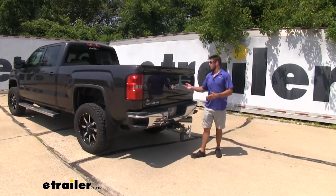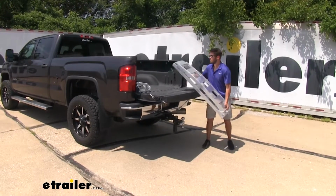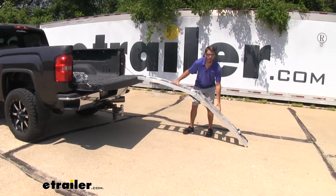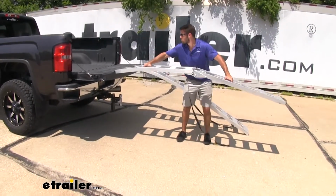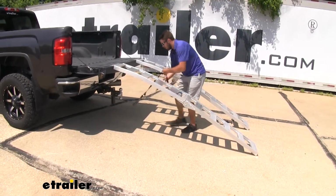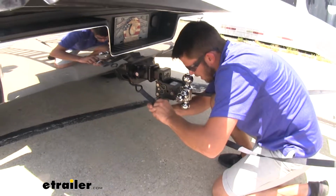It's a very easy setup process. When you're ready to load up your vehicle, we can just pull them out from our tailgate, fold it out, set it up, and you do want to make sure that you line it up with your wheel spread. Once you have the ramps folded out with your cam buckle straps, just take the hook, get it onto your hitch, and once you have both of them hooked, just go ahead and tighten down your straps.